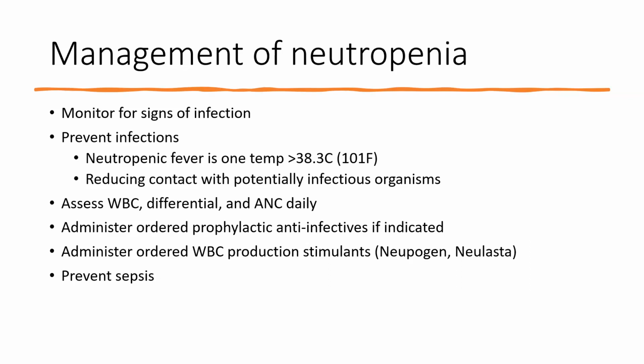And then, of course, as we're preventing infections, we're going to work to prevent sepsis because these neutropenic patients have no backup system. When their immune system is so low, they will develop overwhelming sepsis before we can even catch up. So really, really important that we are monitoring these patients super closely and recognizing any changes in their condition.